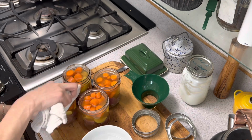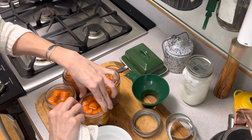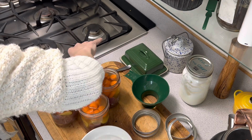The next step is to take some white vinegar on a clean rag and go around each rim and make sure that you remove all of the debris from the rim, so that your lid makes a proper seal. So as you can see, that's what I am doing here.